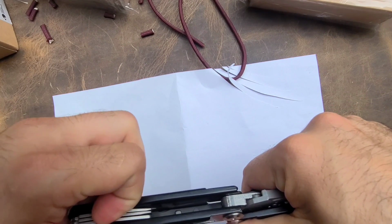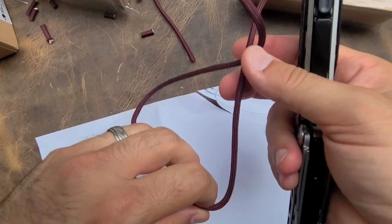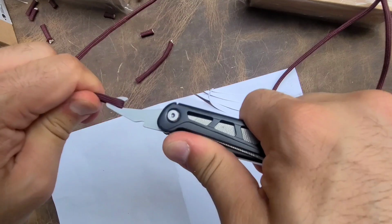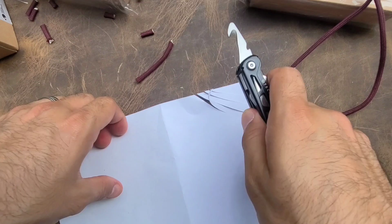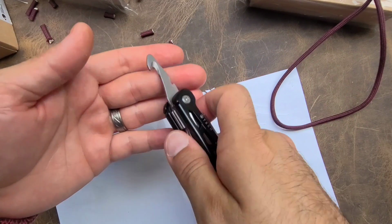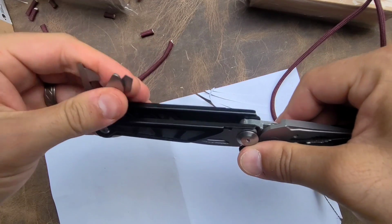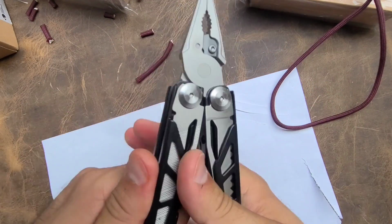On the inside, the only thing I want to pull out to test really quickly is the cutter. So let's go ahead and grab a piece of paracord, grab the cutter. Wow, it's actually not bad. I've had much more expensive multi-tools with worse cutters than that. So that works really well. And why this is useful is I would open up a small part in a package, and then I would grab this in and just use this to get all that plastic packaging off. That's mostly what I use this thing for. It does have two other flatheads on the end, a can opener, a bottle opener. You know, they're there.